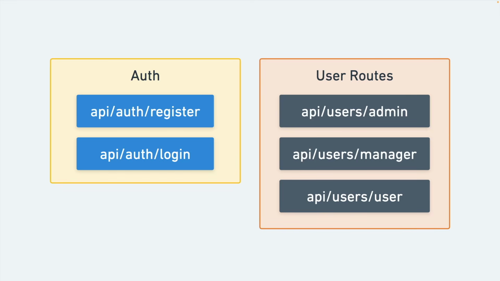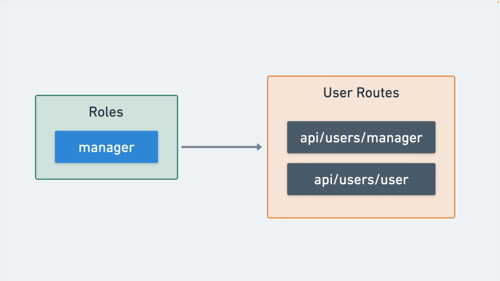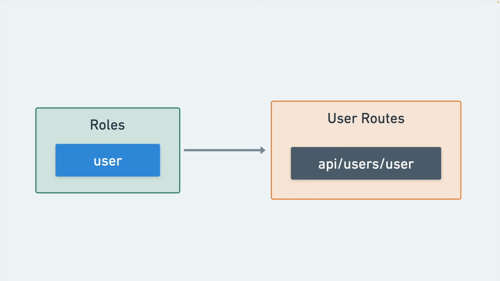Now depending upon the account you have created and the role assigned to you, whether you are an admin user, manager user, or you are a simple user or an employee, you will be able to access the user routes. So if you have an admin role, then this type of account can access all the user routes, whether it's admin, manager or user. Now let's say you have a different user who has a role as a manager, then this manager user can only access the manager and the user route. And the third one is the user role. So if you have a user role, then you can only access the user route, and for the other routes, which are /manager and /admin, access will be denied for this particular user.